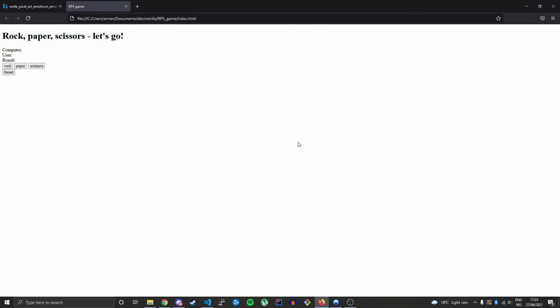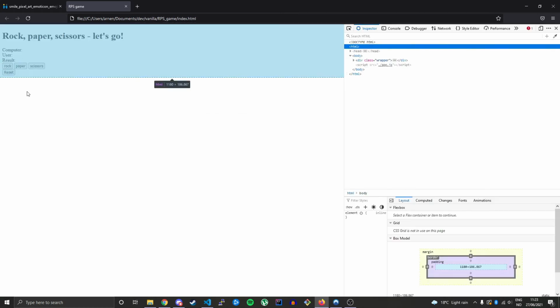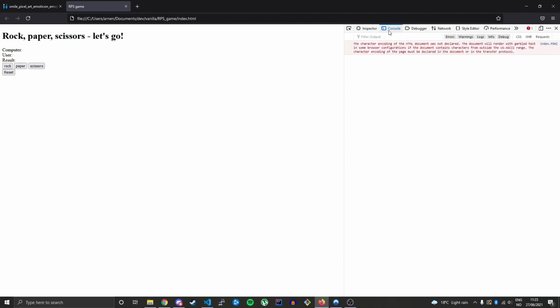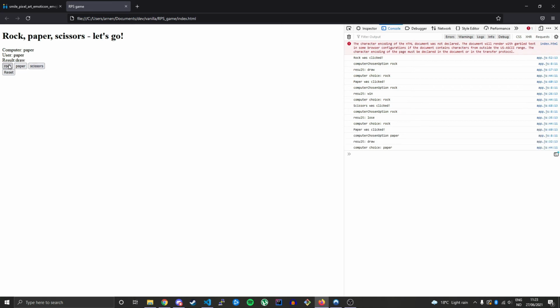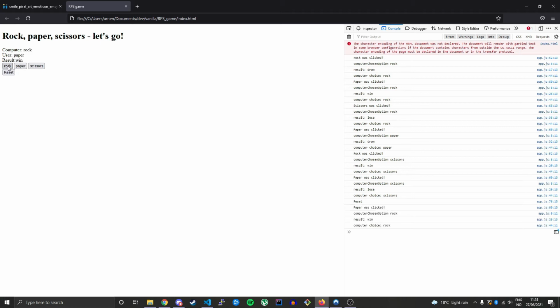Okay, now that we have our logic up and running, we can actually play our game. We can now see the result and user choice, computer choice. So everything looks fine here, and we can click reset, and that seems to work as well.